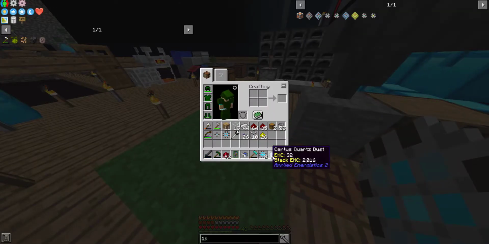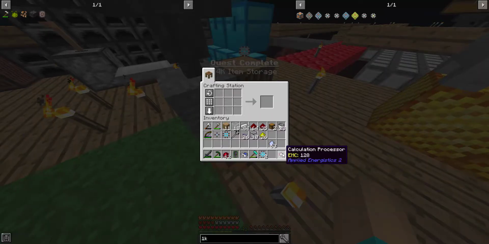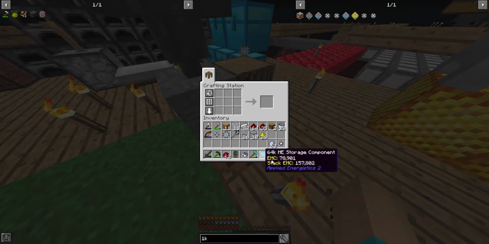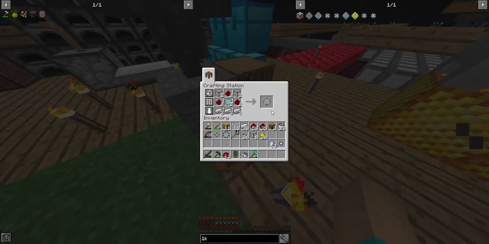Okay, give me the one for 64K magic. There we go. I guess I overcounted by 1. I can't do math today, that's fine. We got 1, 1, and 2. Now we just need to make all their housing units.